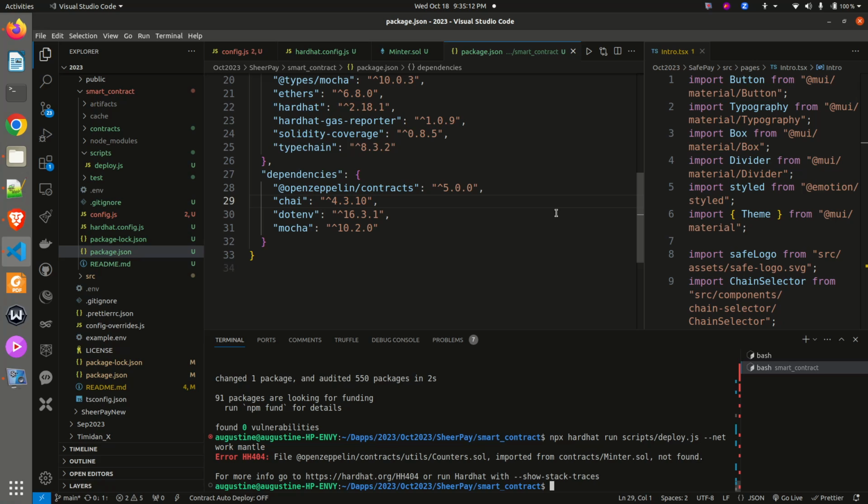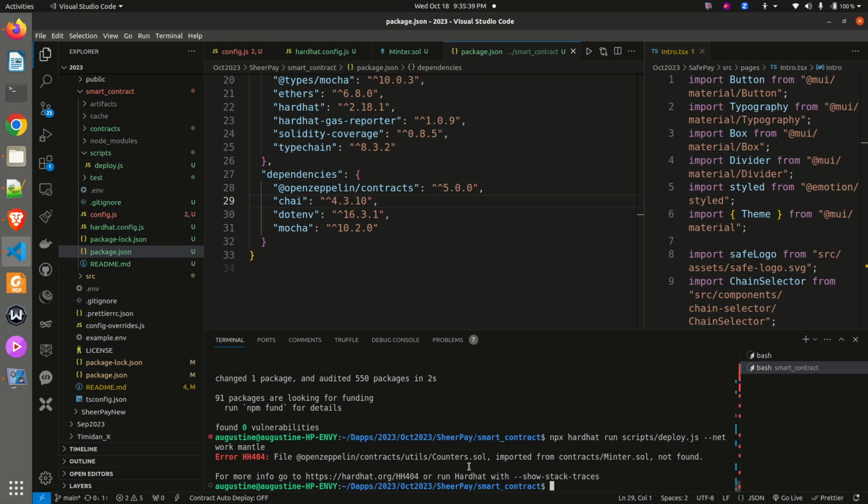In today's video, there is an error that you can encounter, especially when you are using the latest version of the Openzeppelin smart contract library, and that is in the Openzeppelin Counters.sol.